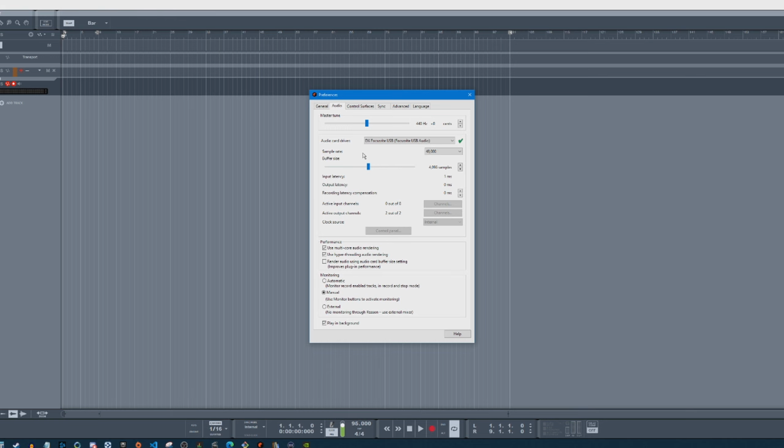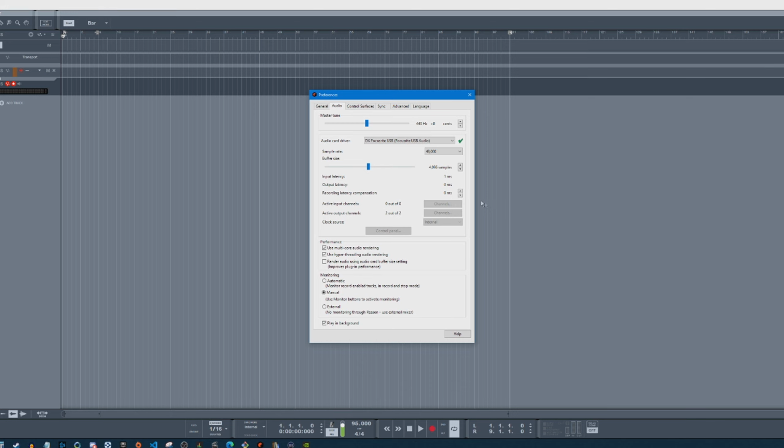I would also not really touch this if you have an interface set up, because usually your interface will have its own area to change that. And then this will just automatically update to reflect that. So, like my Focusrite equipment has its own software that lets me change its sample rate, so I would use that instead. Otherwise, I might crash the DAW by doing that.